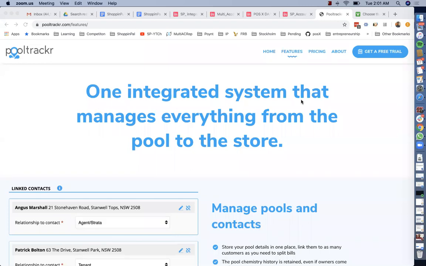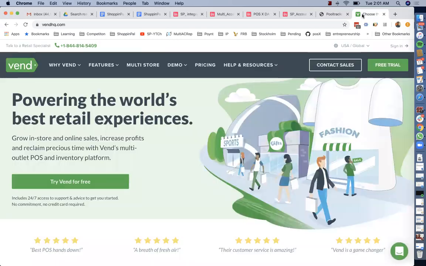All right, so we're going to look at the workflow for a business that runs on two different applications. One is called Pool Tracker, which is a system that a pool operator, a swimming pool operator, would use to keep their swimming pools clean and also to run any retail stores that are part of their pool setup. And Vend is the point of sale that they use at those stores, the cashiers that run the stores and have to check out people.